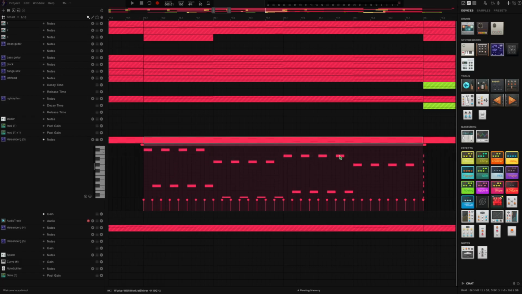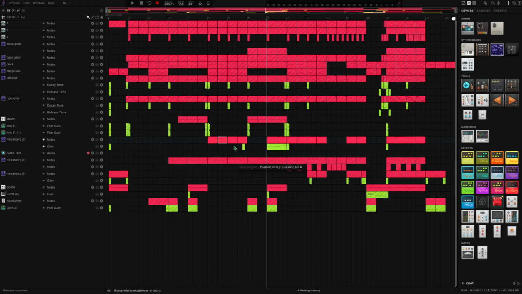I'm not entirely sure. So that's pretty simple. It has a few gain automations, so when it shows up during the second verse, it kind of fades in. And because everything else is playing as well, you don't notice it until it shows up. So that's about it. It doesn't show up anywhere else.